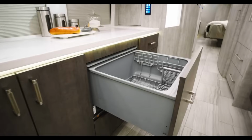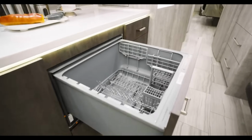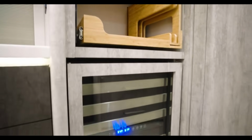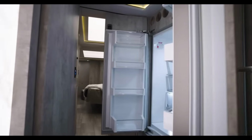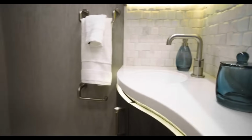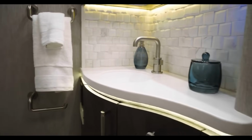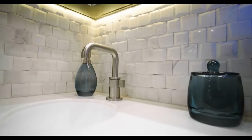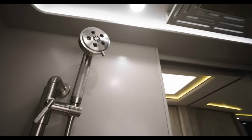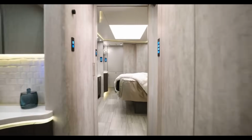The coach's living room contains a fireplace, huge TV, and sofa bed. The galley has a fridge, stove, dishwasher, wine cooler, and pantry behind an illuminated art door. The bedroom contains a king-sized bed, 2 closets, and another TV. The bathroom features a toilet, sink, and sliding door shower. The bus features 4 more TVs, one outside, a bay fridge, and a high-end music system.